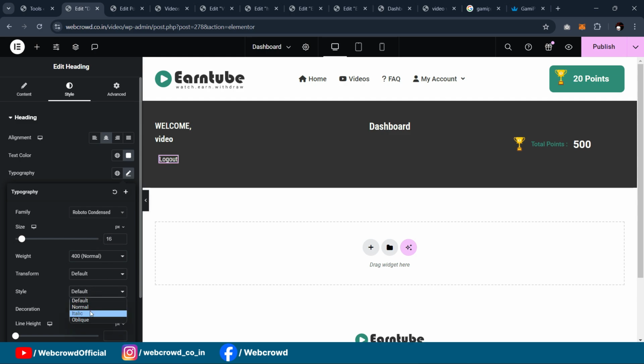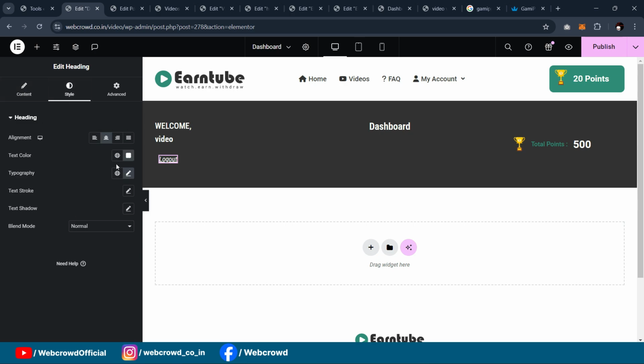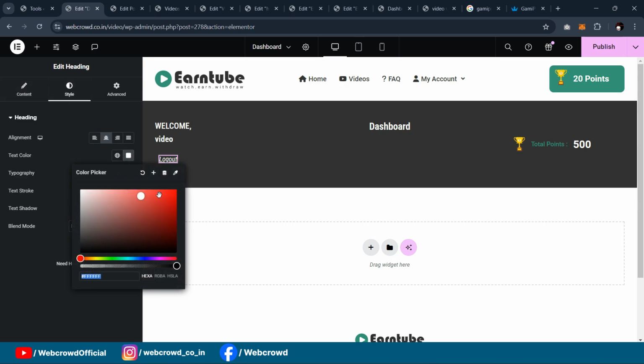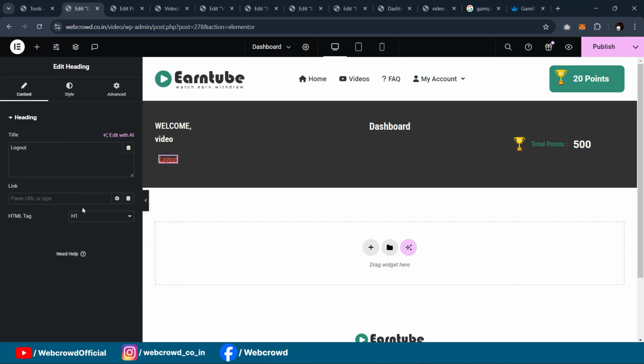Here style will be italic, and decoration will be underline. Let's change the color to something like red, and add a dynamic link which will be logout. So here internal link, under this content select logout.